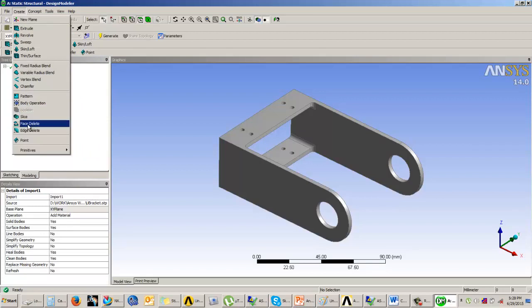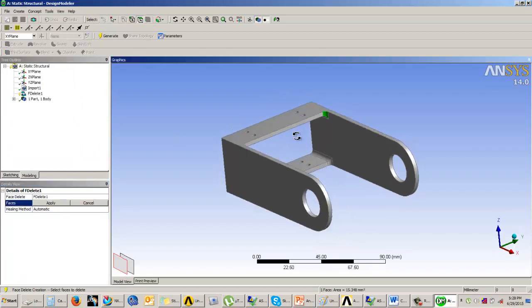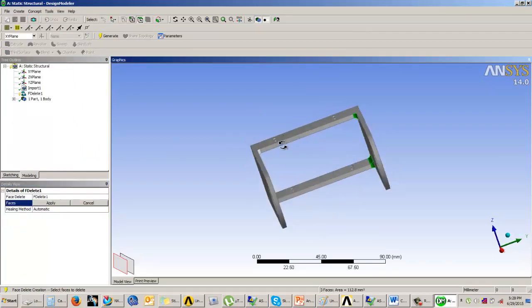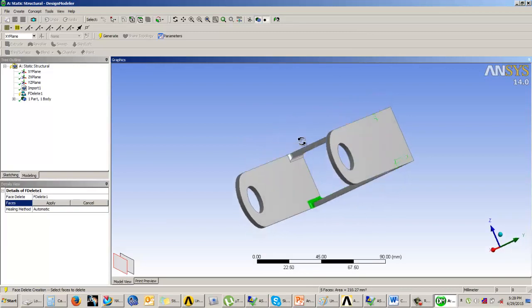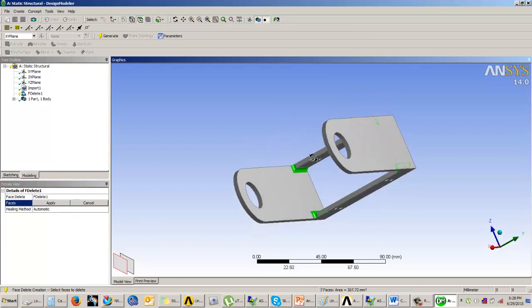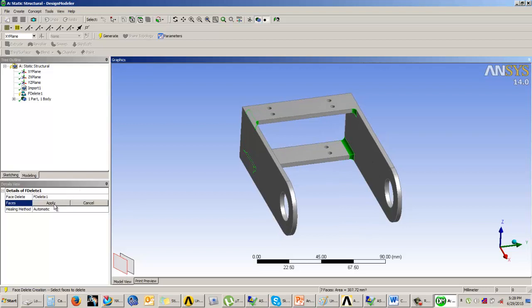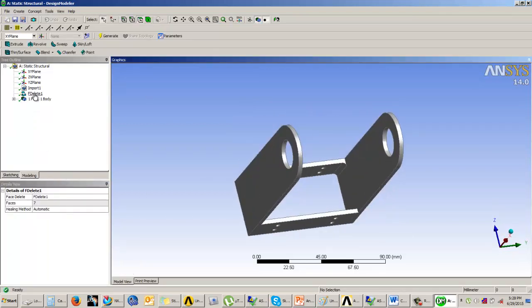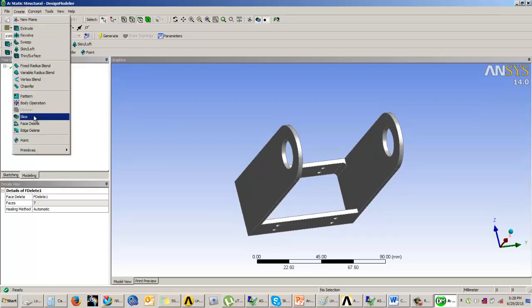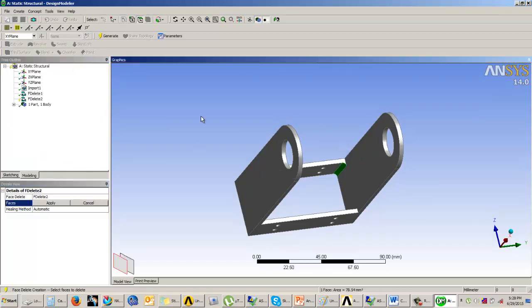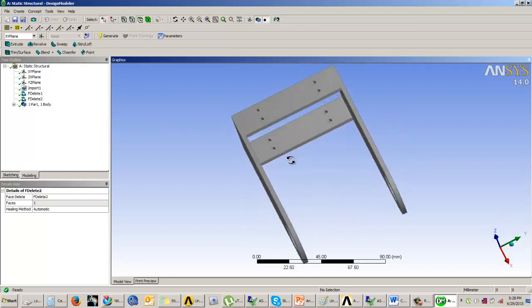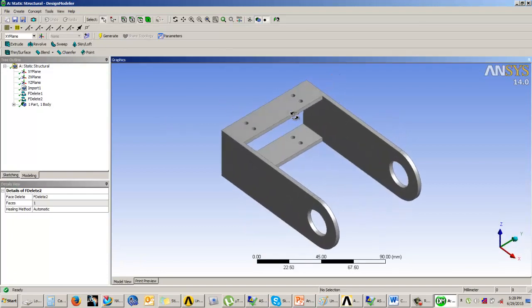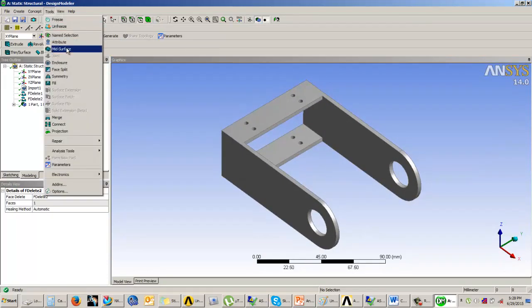But before that, I am going to delete the fillets over here. We forgot one fillet over here, so let me delete that. After this, I'm going to generate the mid surfaces.